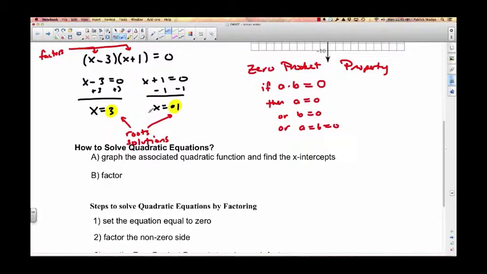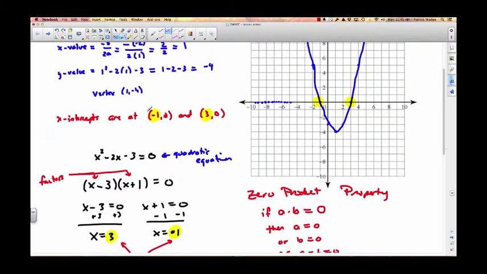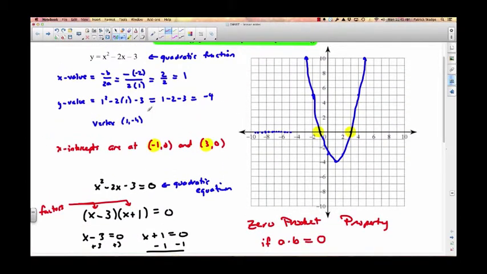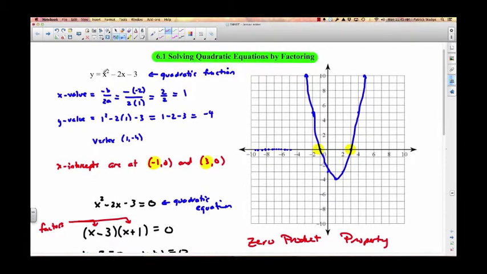They're technically not zeros. What zeros are, we're really splitting hairs here, but if you solve a quadratic function, if you graph it, and you find the x-intercepts, like we did right here, then these x-intercepts are also called zeros. And that kind of makes sense, right? Because the reason it's called zeros is because the y value at that point is zero. It's kind of like we put 0 into the y. So these two points here are called x-intercepts, or zeros.